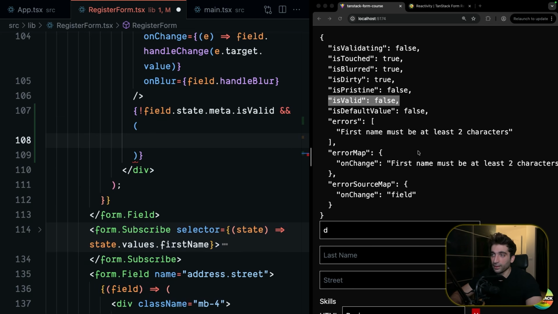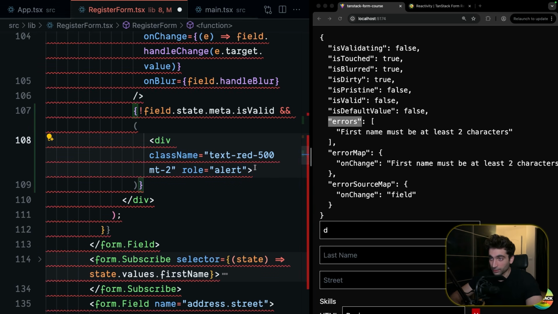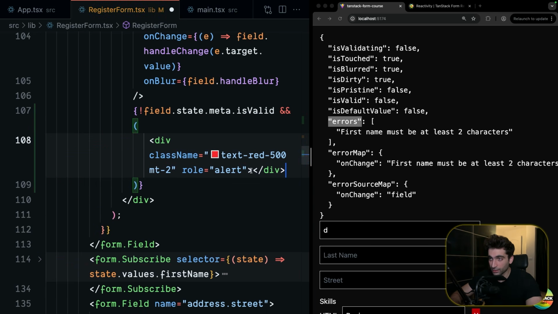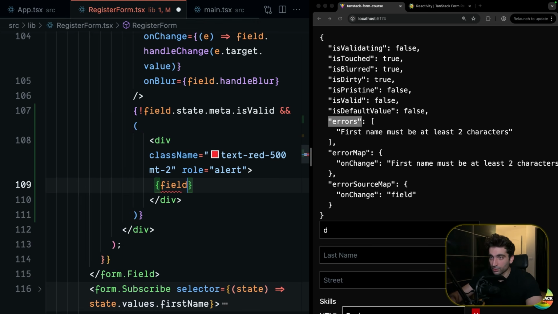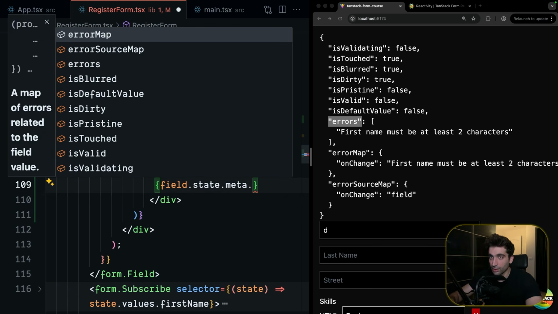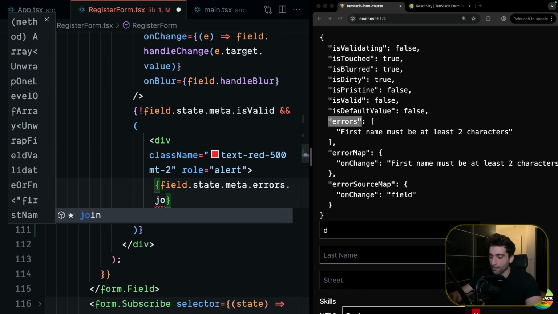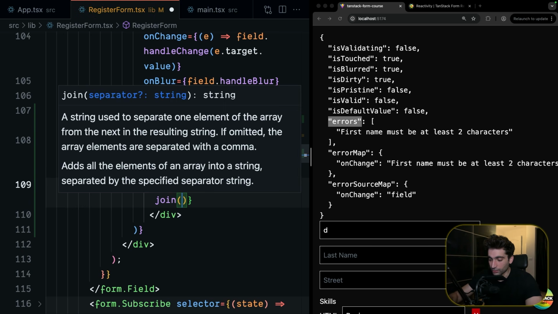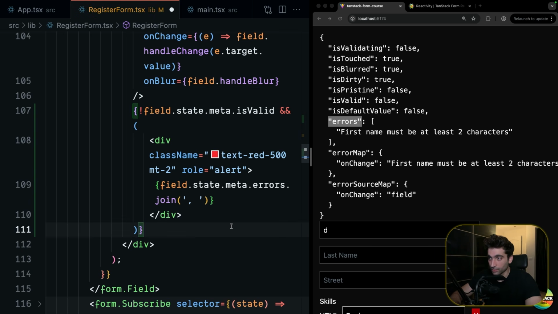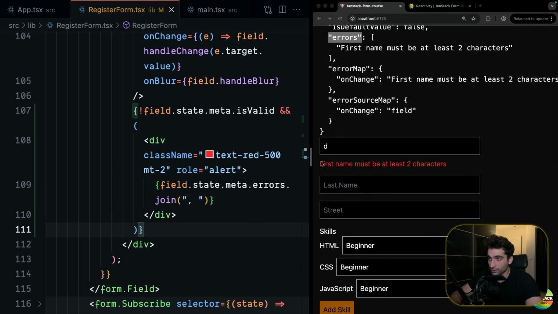And our errors are going to live in this errors array in addition to this error map as well. So depending on how you want to display your errors, you can choose one of these. For now, I'm just going to use this errors array. So I'm simply going to put a div with a red text here. And remember this is an array, so we need to display all of our errors. For now, I'm simply going to convert this array into a string using join. So let's get our errors array like so, and then use join to create a string from our array and use a comma as a separator. So now by having that, we should get our error displayed here.